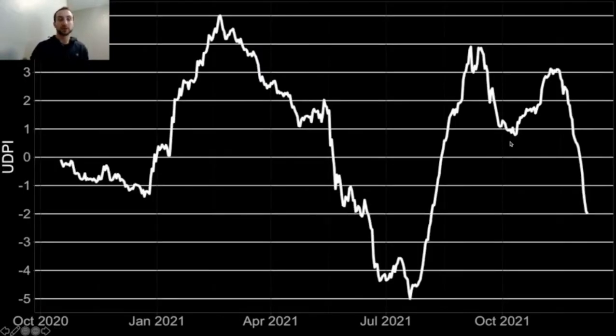The other way that we like to look at this is by pulling up just this output of the UDPI. This is the upside downside potential indicator. This is the same risk information that we were just looking at on that previous color-coded chart. We're just looking at it in white as an oscillating line. When the line oscillates up to the top of the graph, that means super high risk. We're looking at this vertical axis being 5 at the top, meaning max risk, to -5 at the bottom being minimum risk. So, we got in July all the way down to this -5 area.